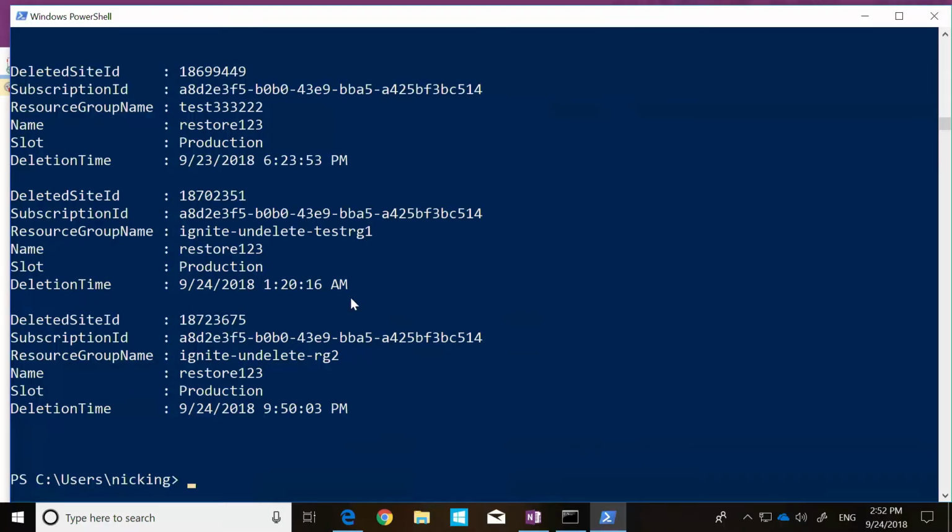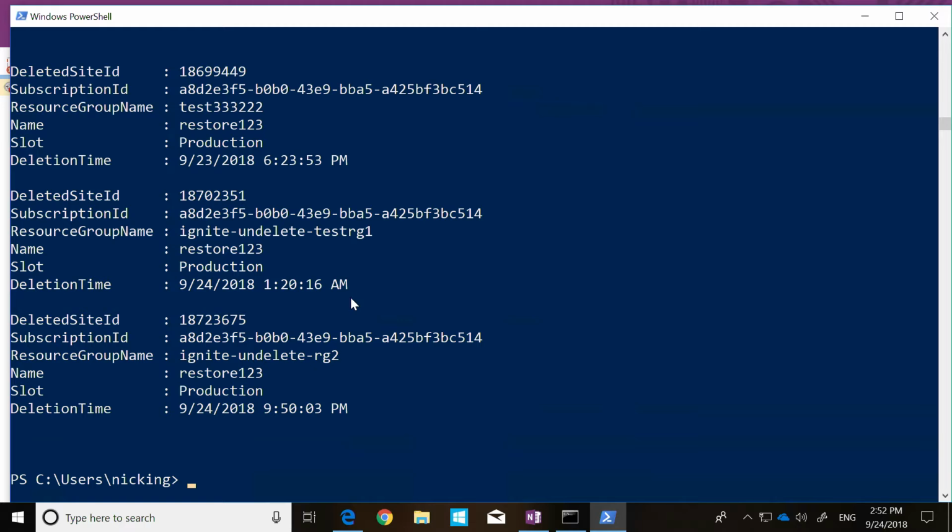So this is actually an interesting thing that happens for a lot of customers. A lot of times you might create an app and you find out you didn't make it on the OS you expected. Maybe you made a Linux app and you want it to be on Windows or vice versa. So you might delete your app, or for whatever reason you might need to delete your app and then recreate it. And you might recreate it with the same name.